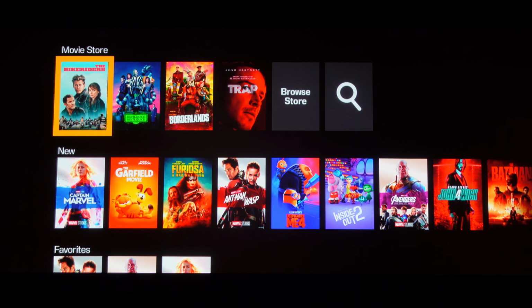So just to be clear, this is kOS 10.19.0-25343. This update brings the following changes. OSD support for the store, as we've seen. New movie store row, which we're looking at here. Branding updates and Dolby Vision support. The on-screen display and store have been updated across the Encore line. Co-star support for the Strato V, which is an interesting update.